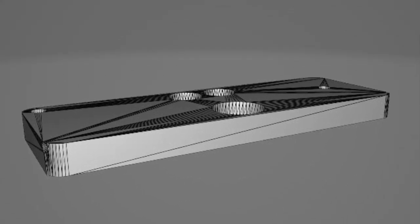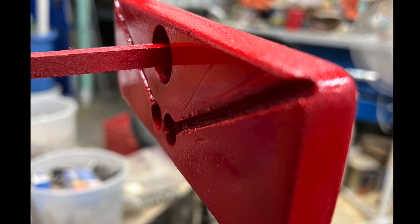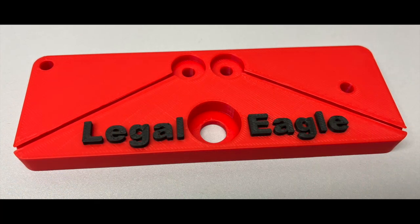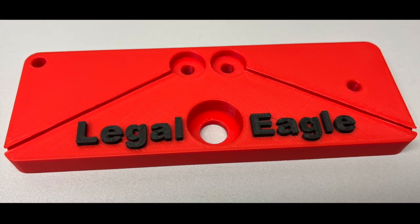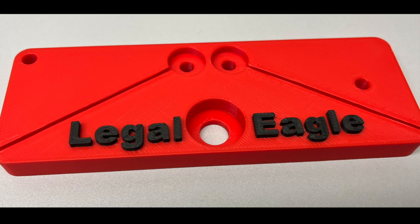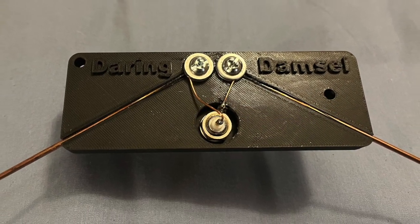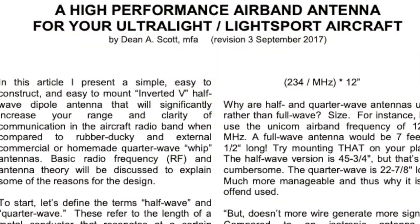By the way, the 3D printed bases are so much lighter — 3 ounces to be exact. My original UHMW base came in at 3.6 ounces; the 3D printed one comes in at 0.6 ounces. I printed the first one and fell in love with it, and along with the updated instructions, I thought I'd go ahead and redo mine.